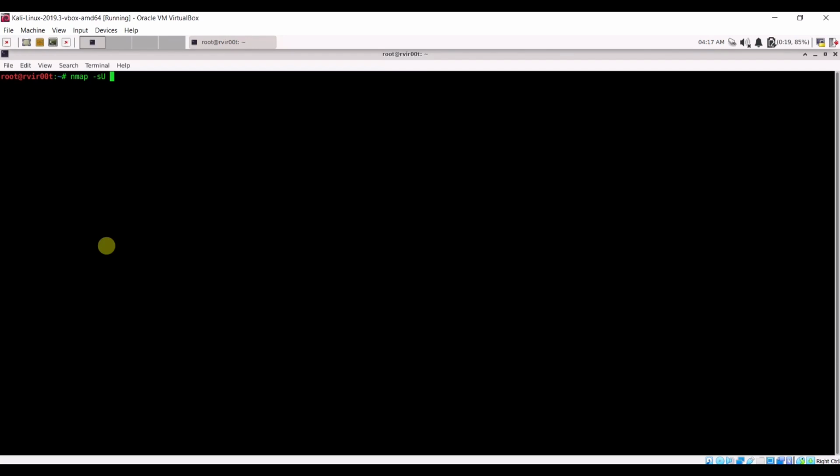For that you can use hyphen top hyphen ports, and write 100 or 10 or anything. For example, I just need to know whether 10 UDP ports are open or not, so I write this and your target, 192.168.1.69, and you can also use hyphen sV and hit enter.